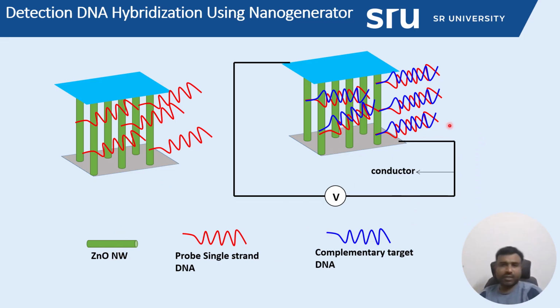We allow it to interact with the complementary target DNA, which means adenine will have its corresponding complement. For example, adenine is opposite thymine, and cytosine is opposite guanine. Similarly, all the sequences are complementary, so perfect matching will occur. Fully double strand DNA will form, followed by a significant voltage difference observed between this device and the device after hybridization. Based on this electrical signal, we can confirm the successful formation of complementary DNA, the successful formation of DNA hybridization.